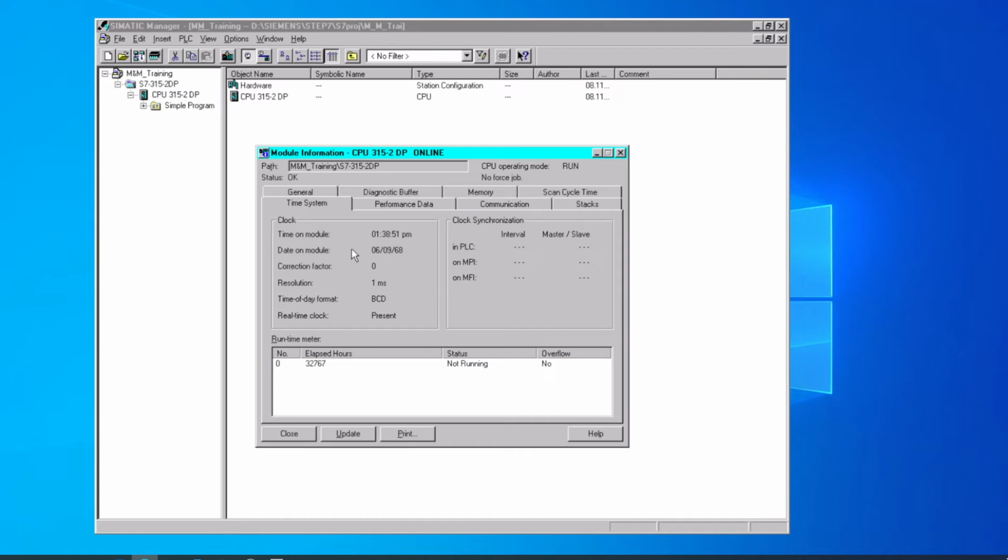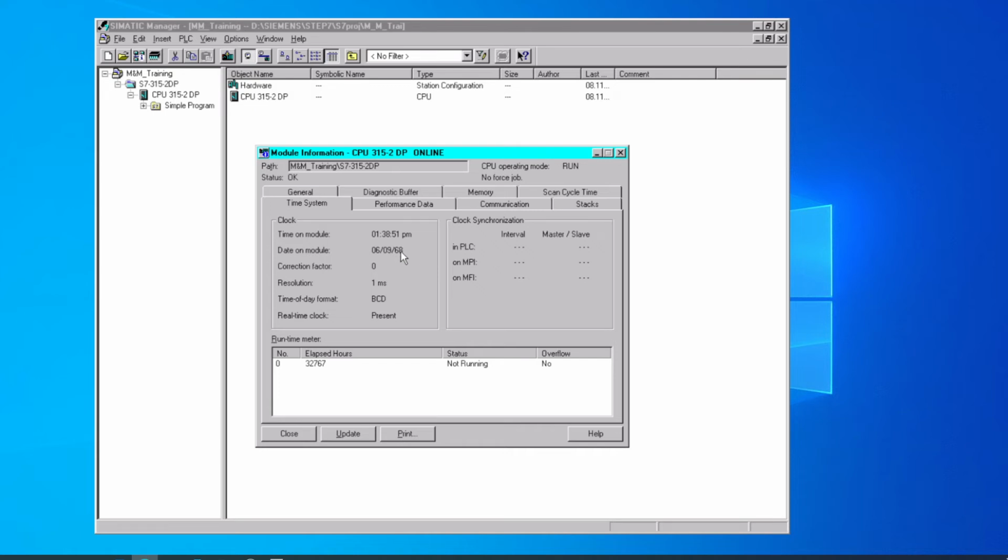The time system tab shows our current date and time. Now, we may not be using that for control, so you wouldn't think we'd care whether that was correct or not, but we do, because there are some diagnostic buffer messages, things like warnings and just informational messages that get their time and date stamp. The diagnostic buffer pulls that PLC clock, time and date, and stamps its messages with that.